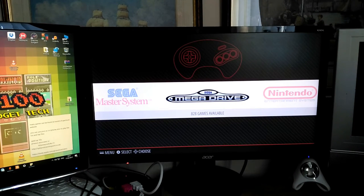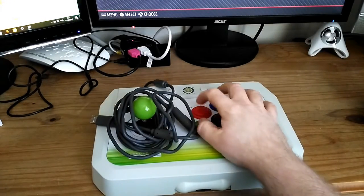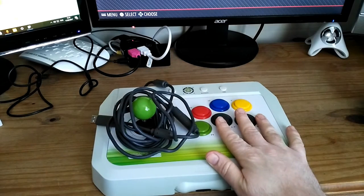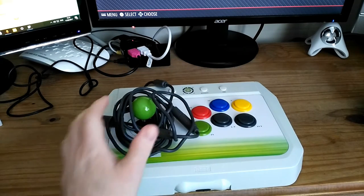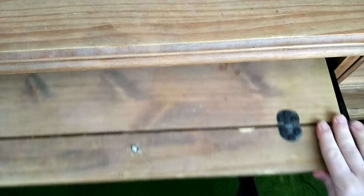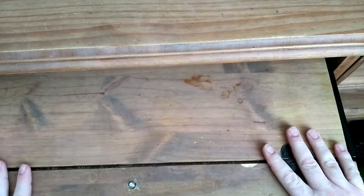I'm going to start a project today. Now, I play a lot of Retropie, as you might know, and I like to use this stick. It's great, nice big buttons, and I like it a lot. What I don't like is this keyboard tray that I never use for the keyboard. It's just there languishing. Ends up getting covered in crap.